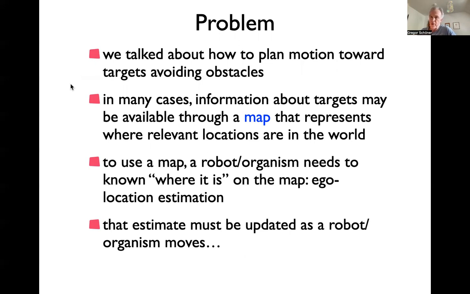But the most common idea of how to autonomously move as a vehicle, and an idea that is actually also very connected to how animals move around the world, is that the information about the places you want to go, which I call targets here, would be coming from a map. So a map that represents locations in the world that are relevant to you. If you're an animal, maybe those locations would be where your home base is, or a safe place, or where some food is. Maybe obstacles might be dangerous spots where there might be predators, or maybe, like for mating, where someone who you want to mate with is, or your offspring whom you want to protect, and so on.